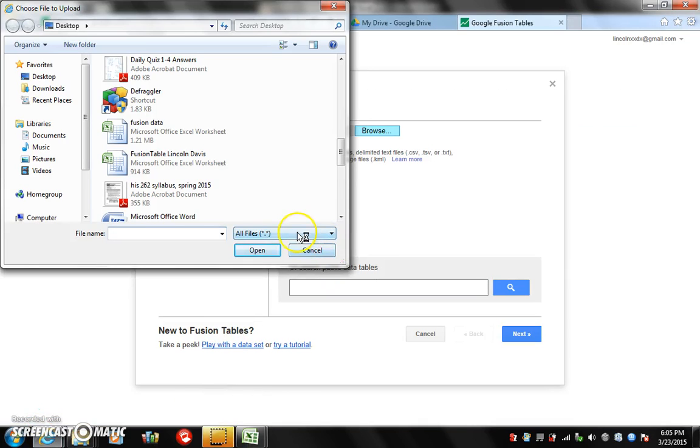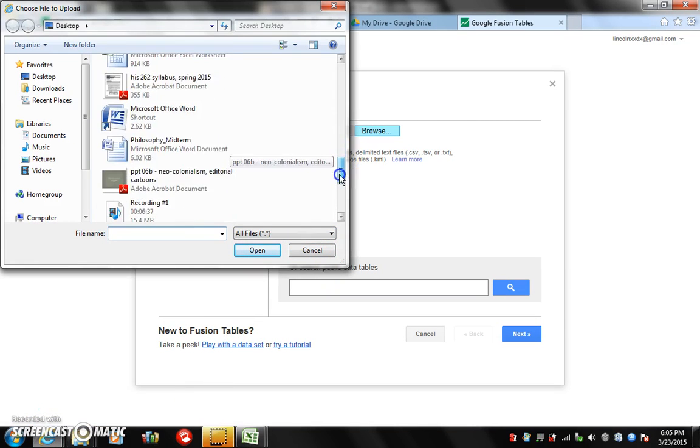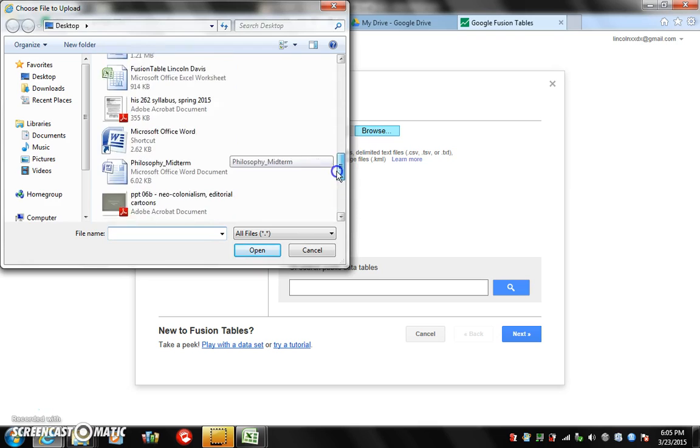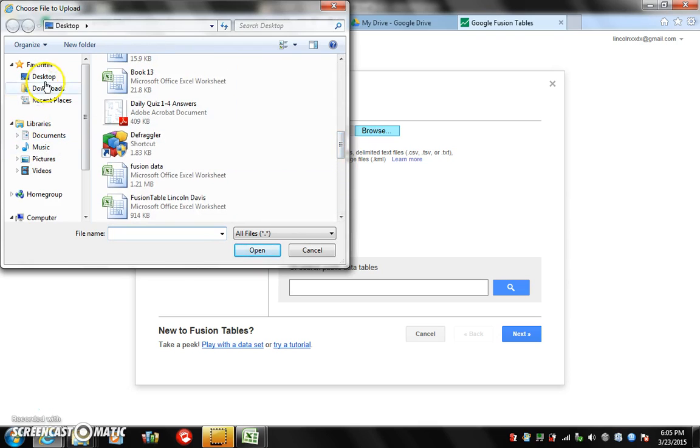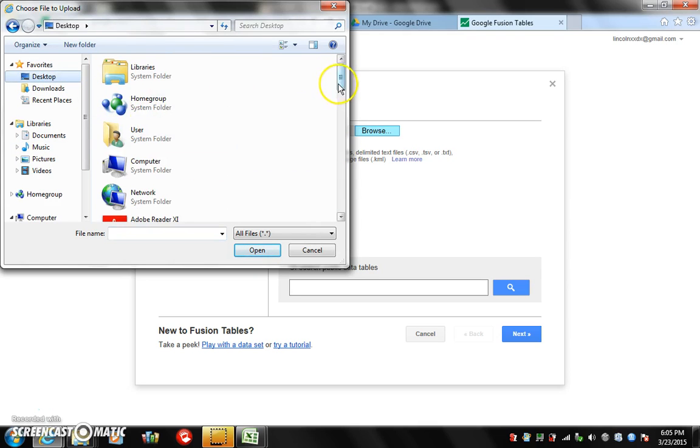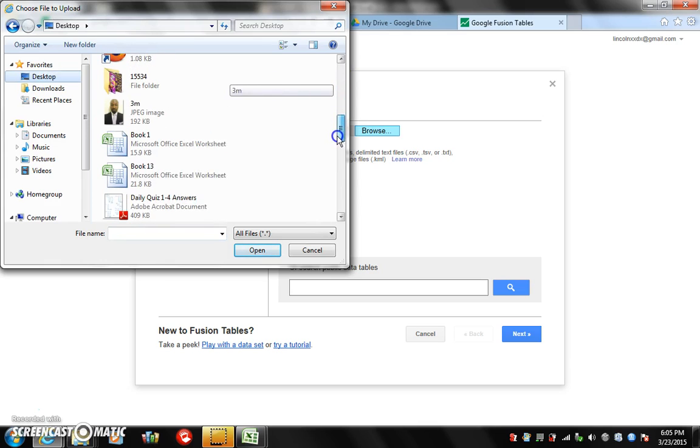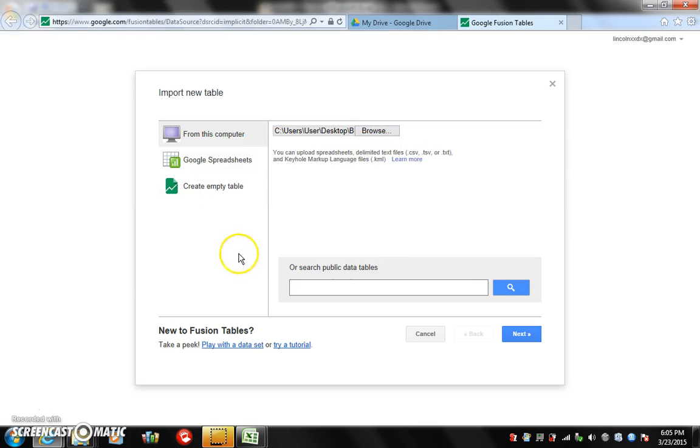Let's go back to the Fusion tables, and it should have popped up in the desktop now. The desktop folder. So go to desktop. Book 13. There it is. Hit next.